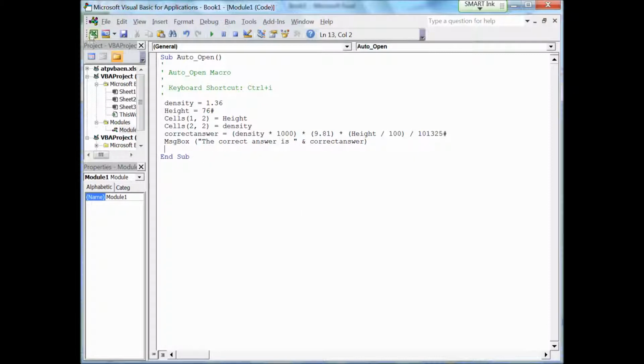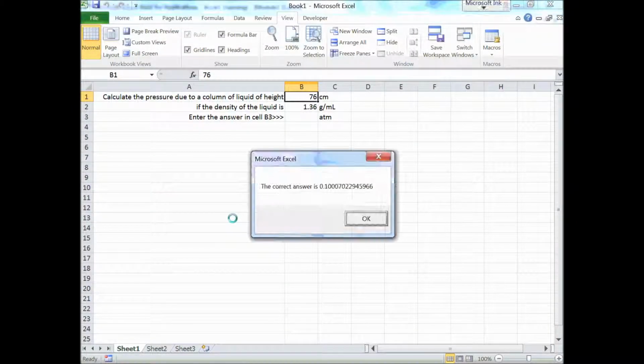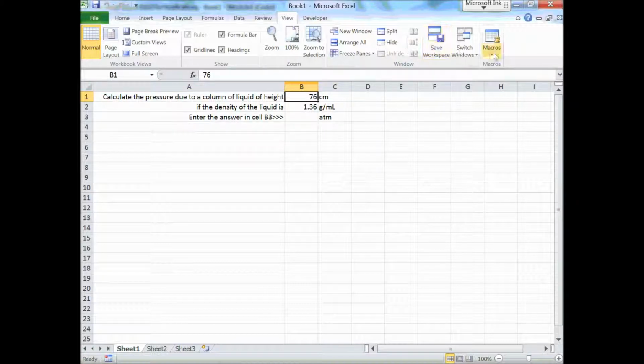Okay, so let's verify. Control I, and it says correct answer is 0.1000, and so on and so forth. Now, I want to round that to just 3 decimal places, so this is what I'll do. I'm going to use the round function.